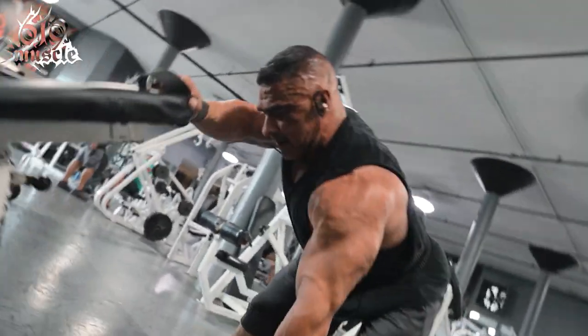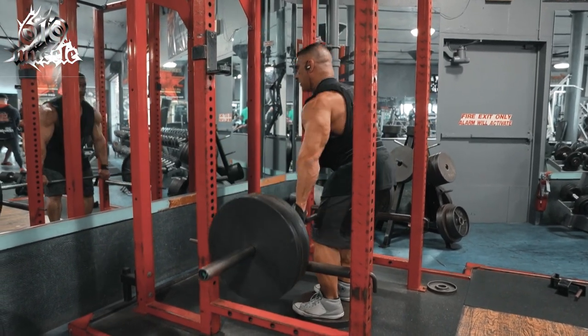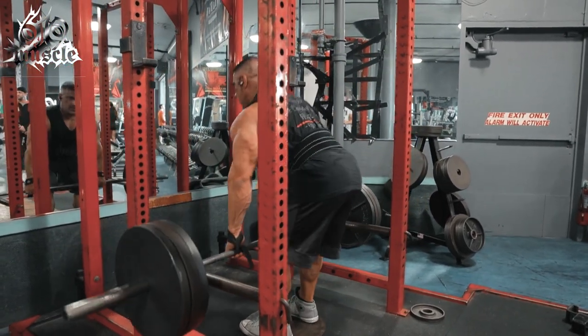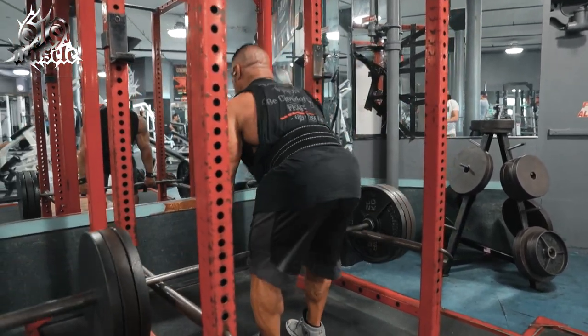From there, I felt good. I wanted to keep it on the heavy side, so I wanted to work back thickness. We moved on to our rack pulls. The three-quarter deads are something I like doing because they take the lower body out of a deadlift movement, but they still give your body, in terms of your back musculature, a lot more priority, just as if they were a deadlift, and you can really pound it hard.